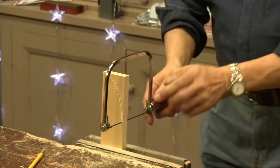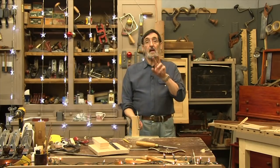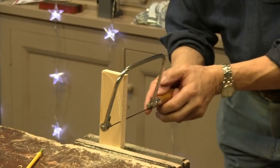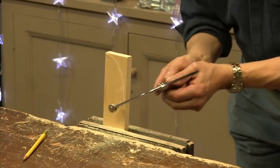Down here, so I'm at the point where I want to make a turn here. So now I've got my teeth pointing forward, and that's actually the correct way to do it with a coping saw, not towards the handle, away from the handle. So when I turn the corner on a forward stroke like that, I take short stabbing motions like that.